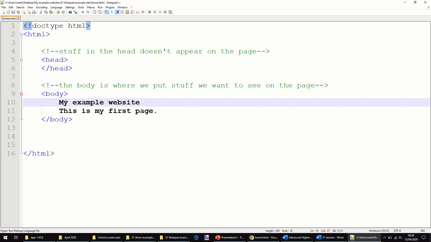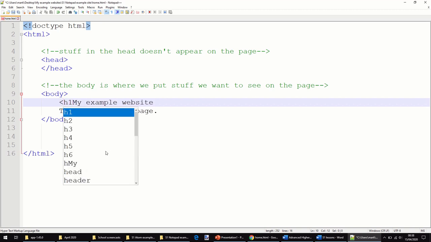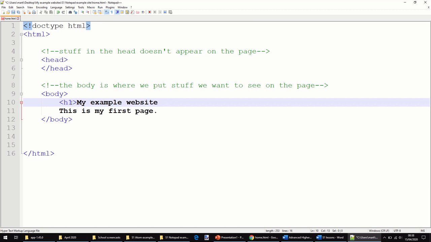So we can put HTML tags and their instructions telling how to display things. So round this bit, I'm going to put a new tag, H1. That's a 1 I've just typed, not an L, H1. And it's short for heading 1. So that is the start of a heading there. This is saying, okay, from after this tag, everything's a heading. But then further along, I'm going to put a closing H1 tag, so it's got the / in it. So that says, okay, that's the end of the heading.